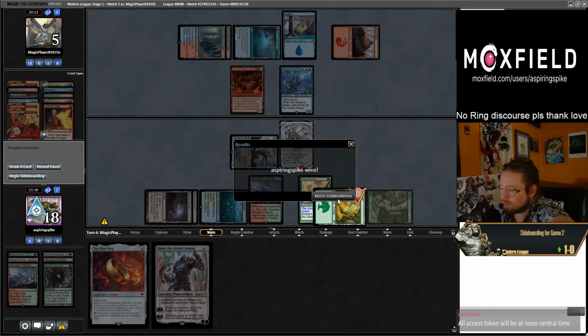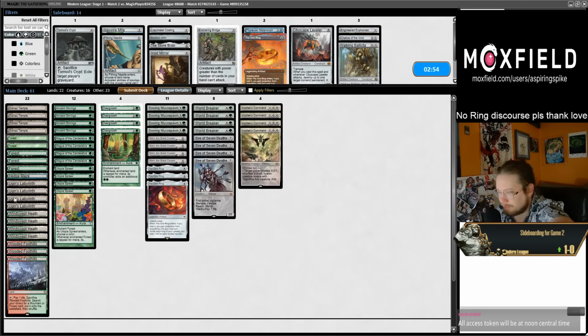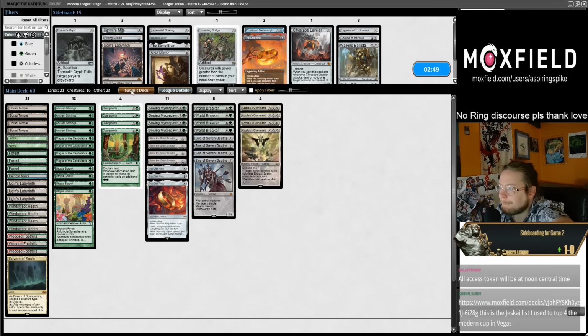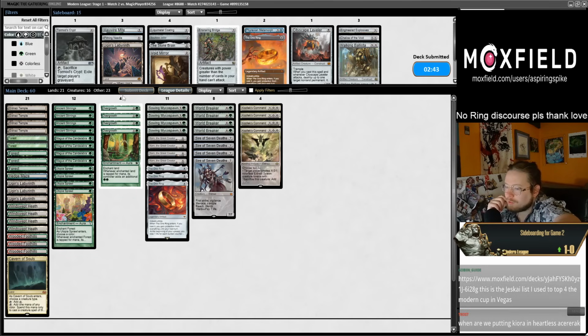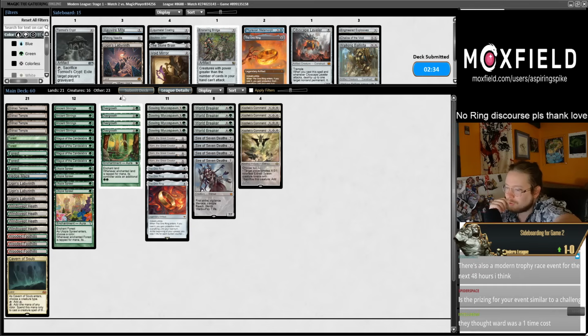All access token can be new at Central Time. So yeah, you can buy an all access token, and you can help playtest for the event. Yeah, I think I just want to cut a lab for the Cavern. When are we putting Cure and Heartless Acerak? Any day. There's also a Modern Trophy Race event for the next 48 hours. Oh, I didn't know that was part of it.